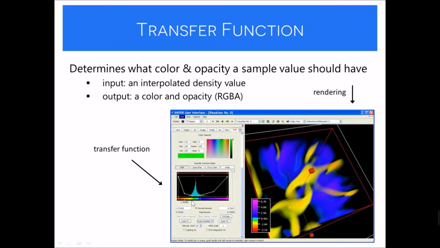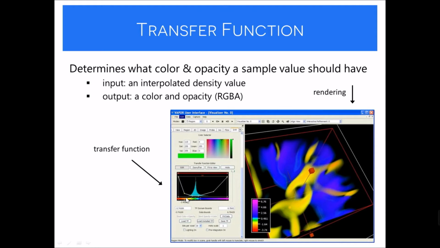So you'll have this transfer function. Essentially, what you see here is a histogram of densities. Here are the 0 densities, here are the 255 densities, and these are the values that the volume has. And here's the color that you map to each density. This density gets mapped to green, the higher density gets mapped to blue, and lower densities get mapped to red.